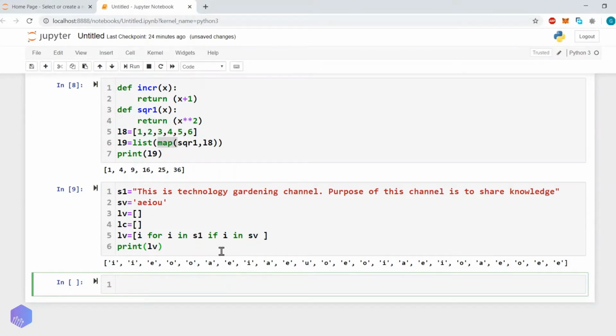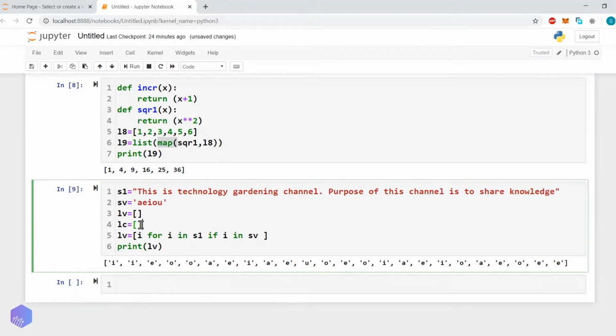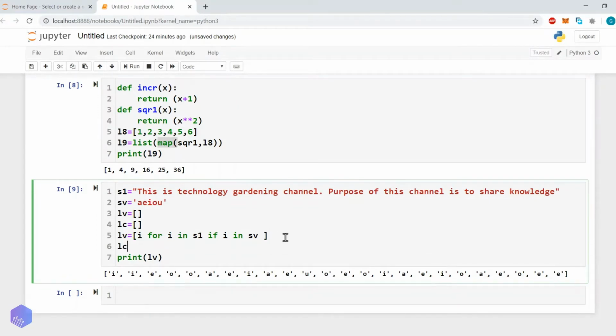Now how to retrieve all the alphabets which are not vowels, meaning LC, consonants? So LC equals the same thing, i for i in s1. Here we have to put two conditions.